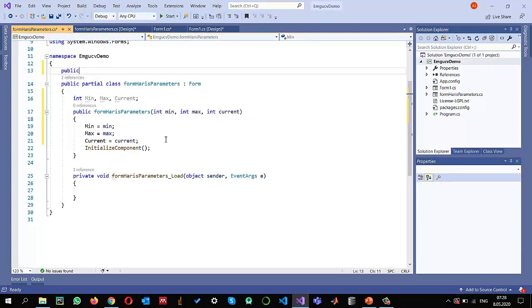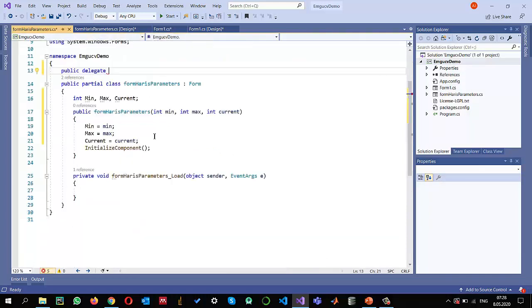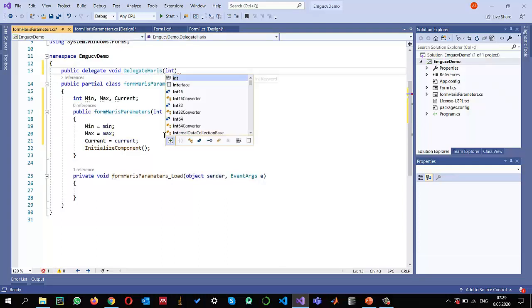So I can easily create a public delegate, and I just say what the signature of this method is. The signature is void apply Harris, and it takes an integer x as a parameter.